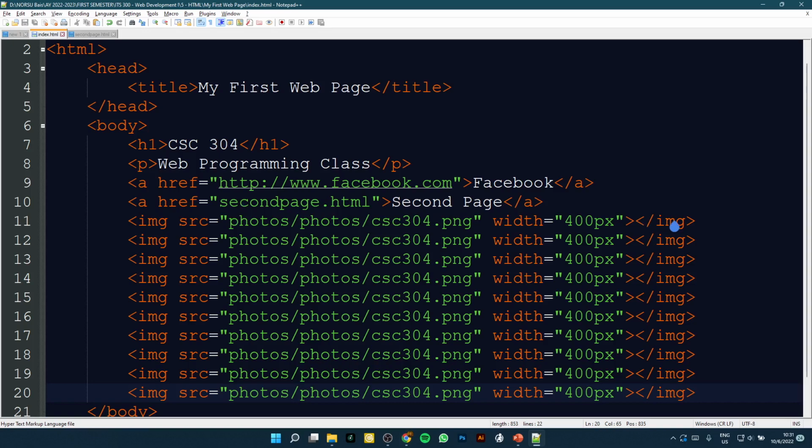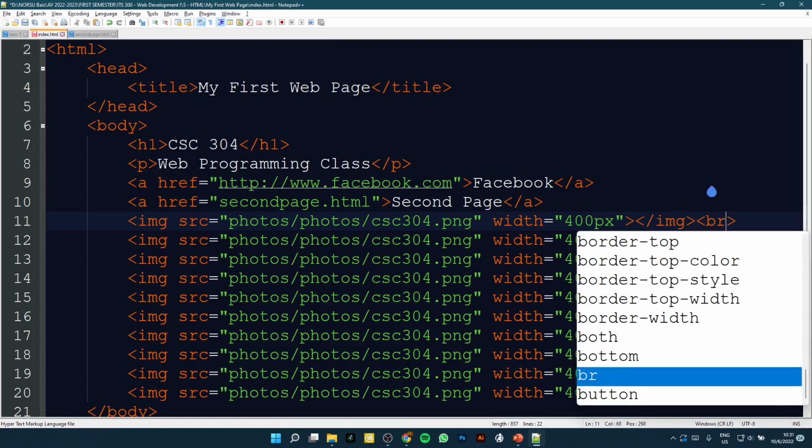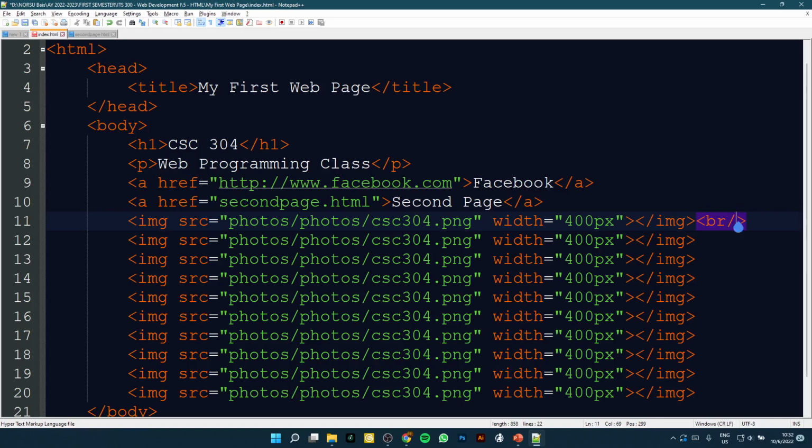All right. There are different ways to do that. Obviously, the first one is using CSS. That's the proper one. But if you're a bit lazy and it's just a small amount of code, CSS can get too complicated. There's one trick, and that will be using this: BR and then slash. BR / this is called line break. So you just have to add this in each one. All right, this is not the proper one, but this is a quick hack.